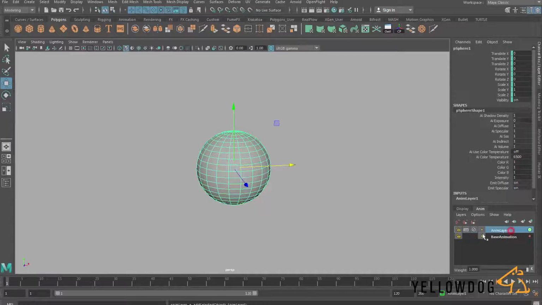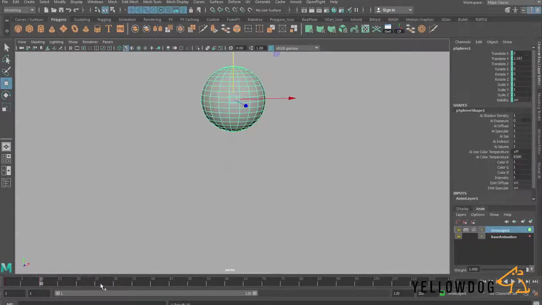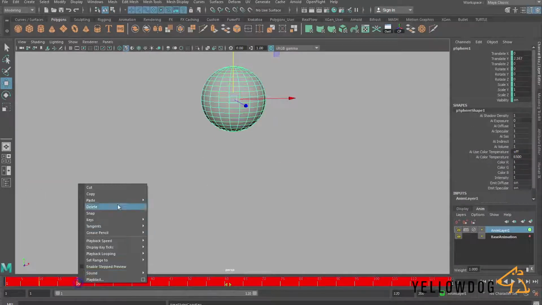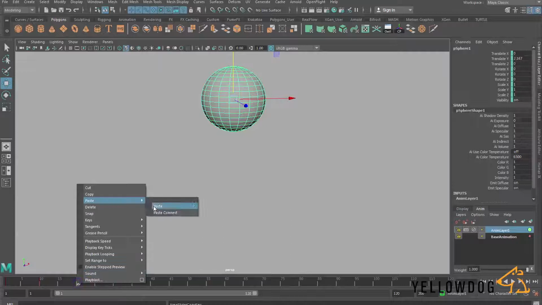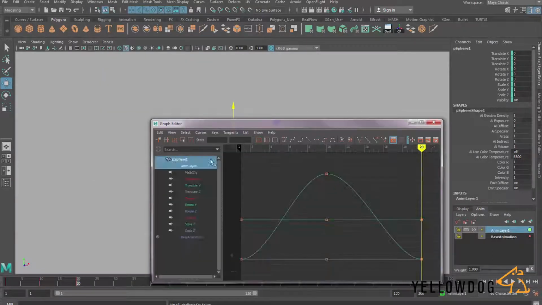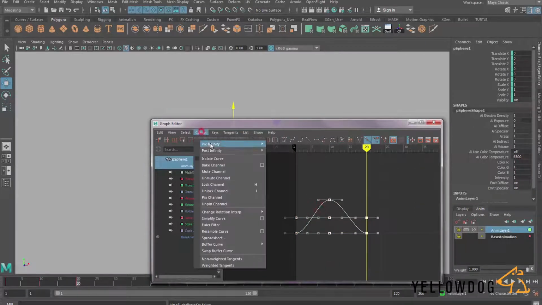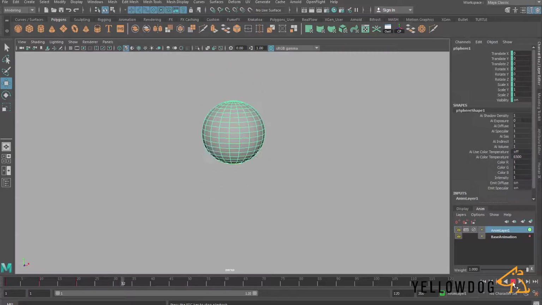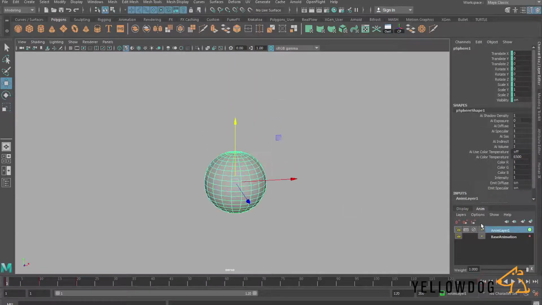So now I'm just going to select this new layer that we've just created and set a few keyframes on this sphere. I'm going to have it moving up and down in a sort of looped bouncing animation. So I'm just pasting the frame 1 back up at frame 20. I'm going to go into the graph editor, and I'm going to loop this out just as we did a second ago. So now we've just got this infinity looping, really crude bouncing animation.